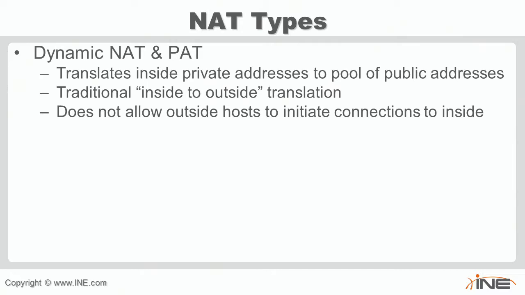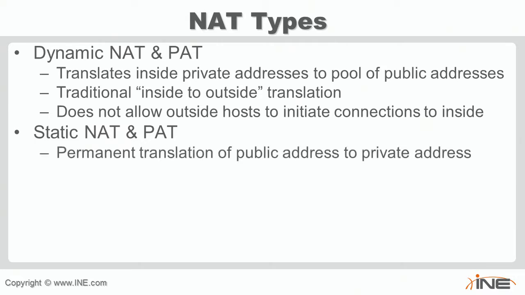So even if I were to configure an access list that says allow all traffic in on the outside interface, nothing is going to be able to move from outside to inside unless there was already a translation to begin with. And this is the big difference between a dynamic translation and a static translation. In the case of either a static NAT or static PAT, it is a permanent translation inside the xlate table of our public to private address mappings, which means that hosts can move traffic from the outside to the inside without having it first to be initiated from the inside.